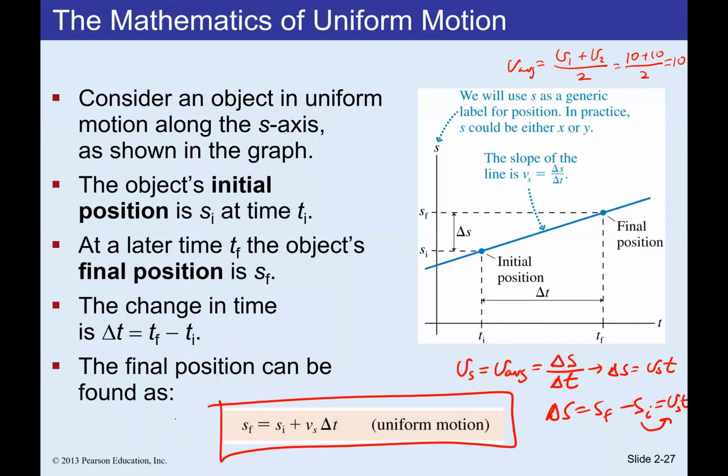Speed being uniform, let's say I start from position 0, and I move at 10 meters per second for 1 second. What is my final position? Well, it's 10 meters because you are moving at 10 meters each second. Remember, speed tells you how many meters each second you cover. What if you go 2 seconds at that speed? Then your final position is 20 meters. How about 3 seconds? Well, 30 meters, and so on and so forth. That means there's a linear relationship.